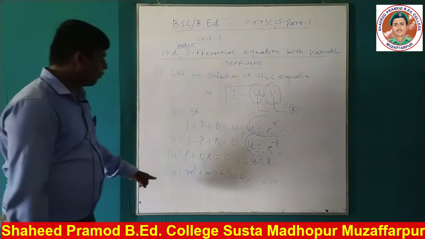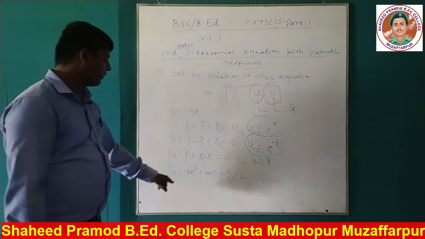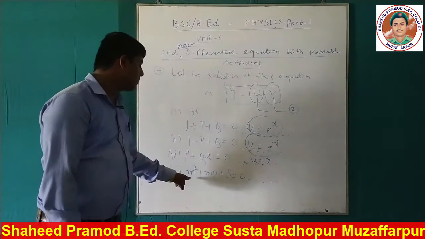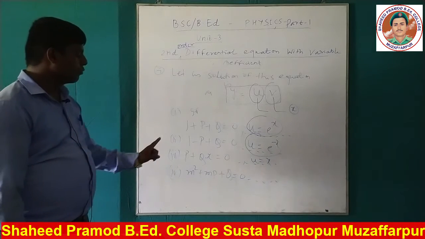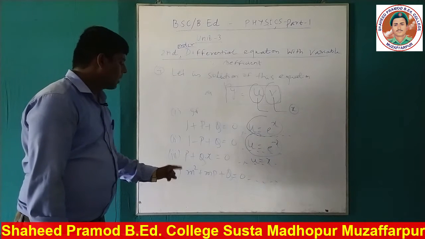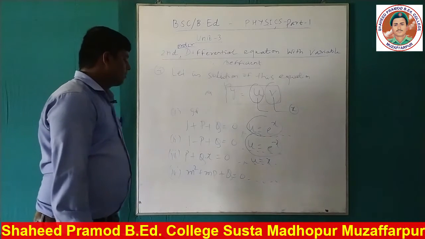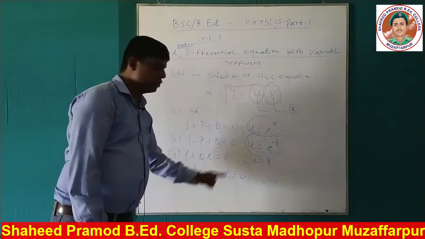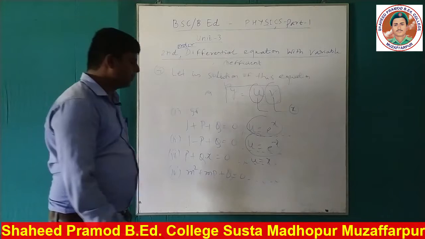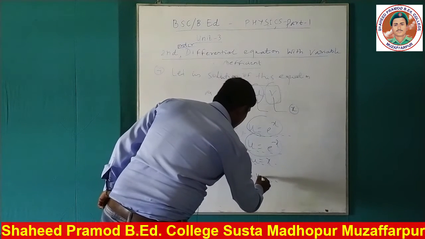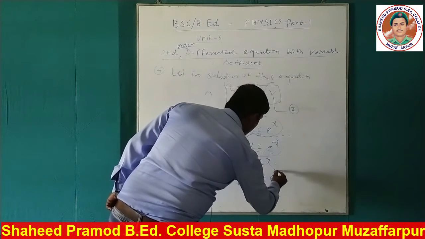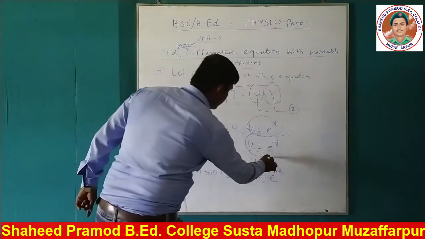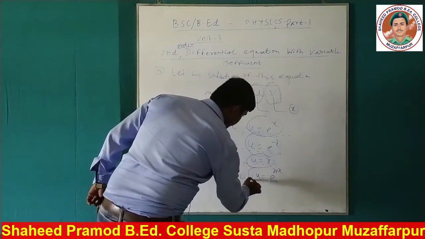And if the fourth condition where n square plus np plus q is equal to 0, where n is any integer, you can put the value of n is 1 or 2 or 3. If you will get n square plus np plus q is equal to 0, then the solution of u or the value of u has to be considered like e raised to n into x. So this is very important. You need to know that.